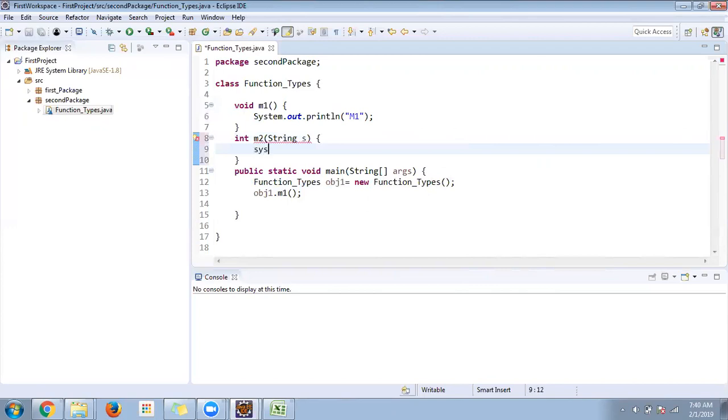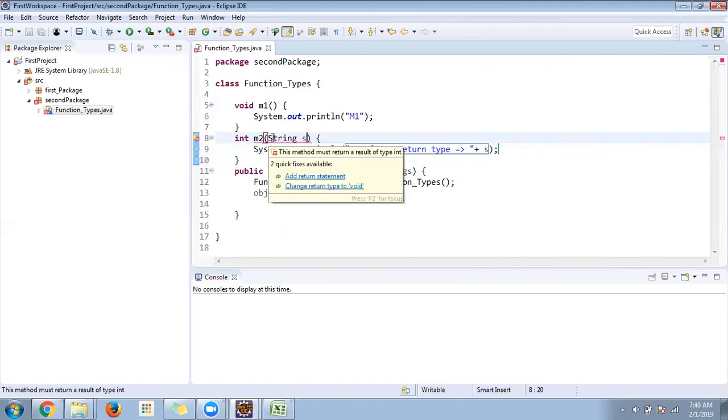So now here I'll just give M2 of integer return type. Then I will try to print the argument which I'm going to get, but it's throwing me an error. Can you tell me how to rectify the error?